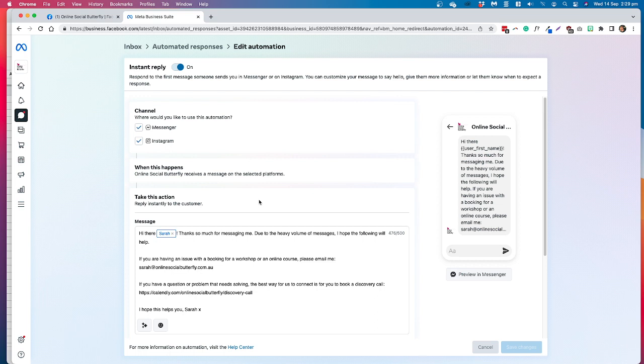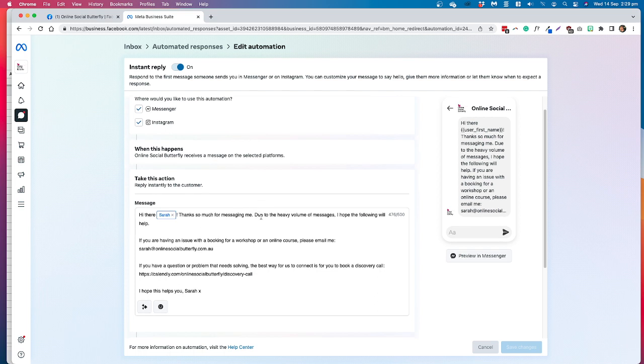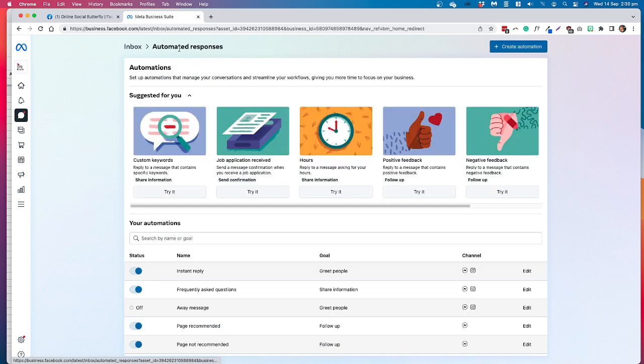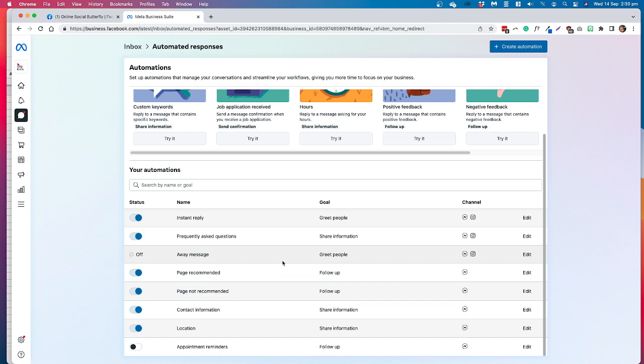Now, what I like to do with this is pop a little message in here and see how this, what I'm actually doing is I'm setting expectations, because when people message you, they quite often expect you to respond instantly, which is a bit unreasonable because we're all busy people and it's highly likely that you're not going to get back to them straight away. So if you set expectations, you haven't necessarily responded to their call or their message, but you have let them know when they can expect to hear from you. So again, set some expectations up around this and make sure you have this edited to be on when people drop by you. So I really love those, and I think it's really good to have these set up to help you manage your business better and to make life easier for yourself.